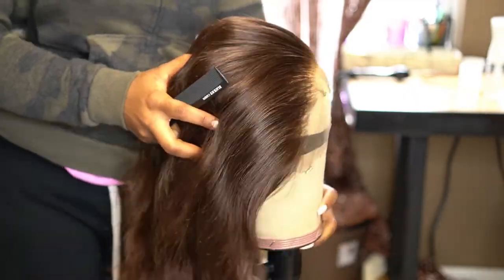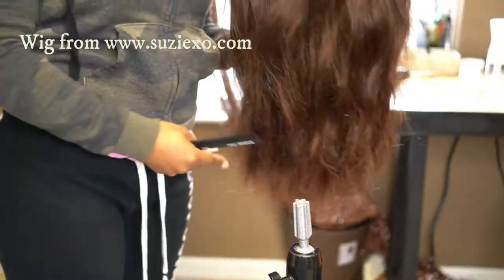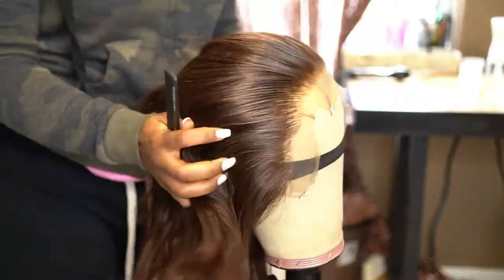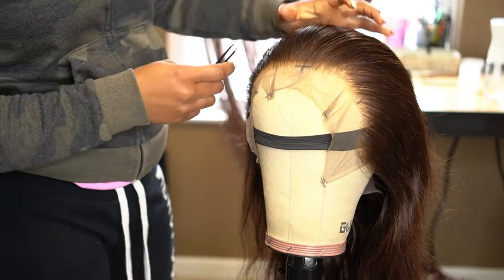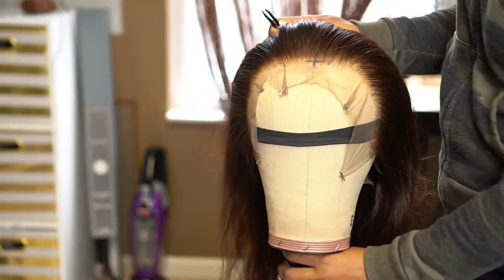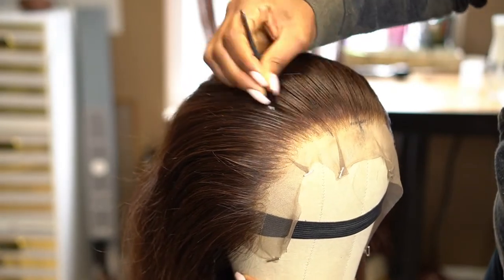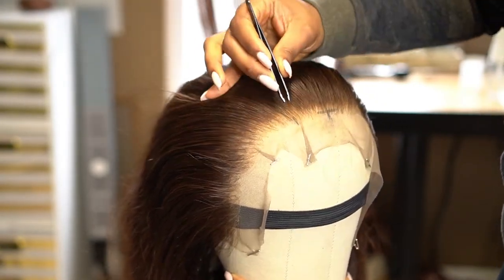So let's get started. I'm using this 12-inch wig that I gave a bleach bath to and turned chocolate brown. I can do a video on that later, but I already bleached the knots and I partially plucked it, but I'm gonna do finishing touches on the plucking.